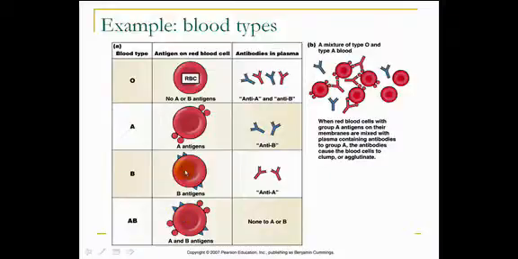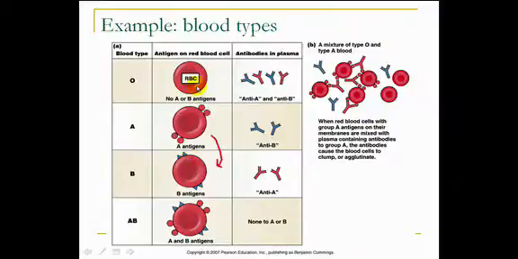If you're type B, you have antibodies against A, okay? Because the idea is if you put A blood into someone that's type B, your immune system isn't used to seeing these little round antigens. He's used to seeing the blue triangles. So he would recognize this antigen as foreign and he would produce antibodies against it. If you're type A, you have antibodies against the B.